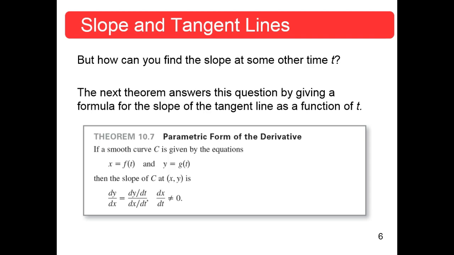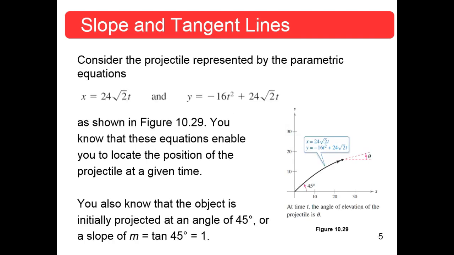hopefully this will seem like it makes sense, dy dx would be the same as dy dt over dx dt, right? Looks like those two cancel out and you get this, okay? Looks like that anyway. As long as, of course, this dx dt is not equal to 0, because you can't do that if it's 0. But if that's not 0, that's it, right there. So if you know your x is a function of t, take its derivative. If you know the y is a function of t, take its derivative. And then do dy dt divided by dx dt. That will be slope at any point. Hey, that makes pretty good sense, doesn't it? Okay? So let's do it, if it makes that much sense to you.